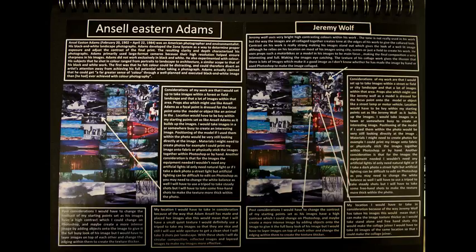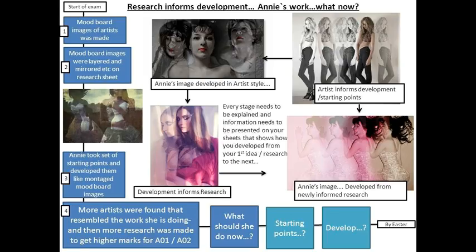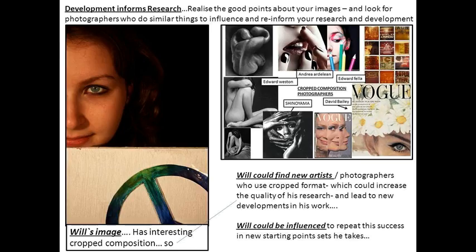These last few slides here are just showing a really important element for those people who are pushing for those A's and A stars, which is, if you ever do research, please make sure you stop and become re-informed, or you target areas to redevelop. Talk to your classmates, talk to your teachers, talk to other people, and see if they can suggest other ways you could develop your research, and then redevelop, and then become re-informed by looking at your work that you've just previously done, or what you intend to do next. It's a really useful thing, and it shows your ability to refine, so you're not just hitting AO1, you're hitting AO2 as well, that lovely refinement and reviewing box.